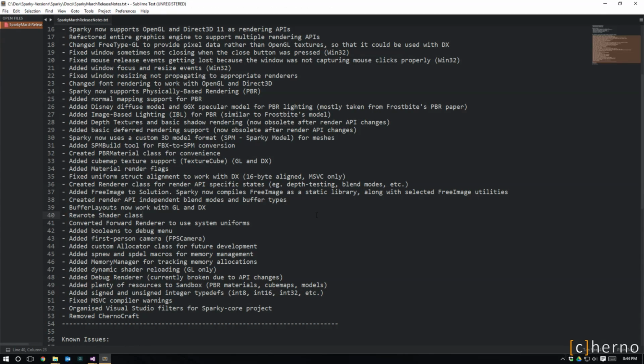Should we start working on tools such as the level editor? Yeah, I'd love to make a level editor for this, and before we do that, we need a serialization format. So much work, man. So much work. I wish I could spend more time working on Sparky, but unfortunately I can't.